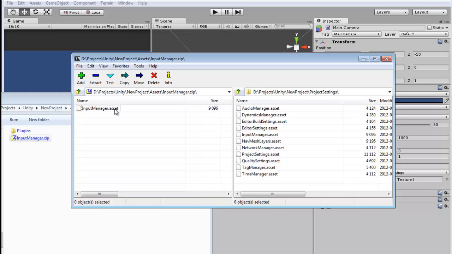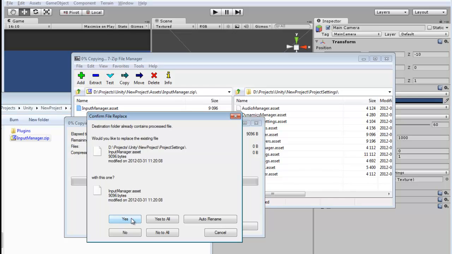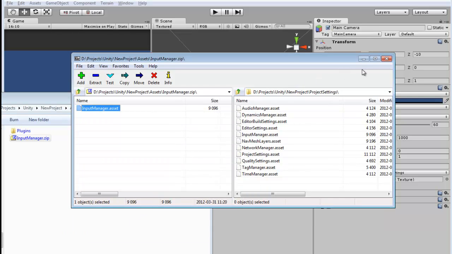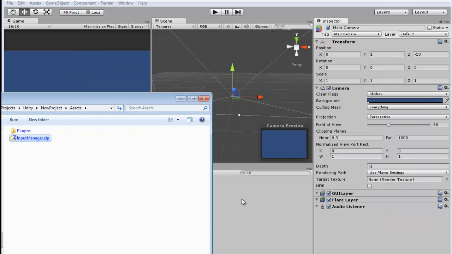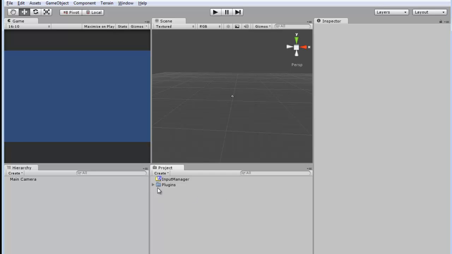So this inputmanager.asset file needs to go into your project settings folder, overwriting the existing inputmanager.asset. Now that you've done that, you can delete the zip file from your project folder.